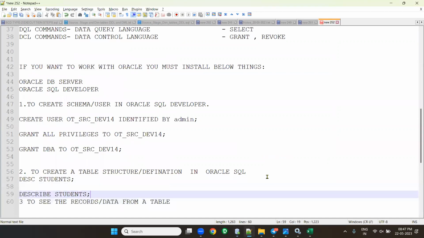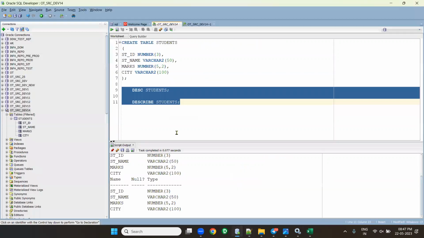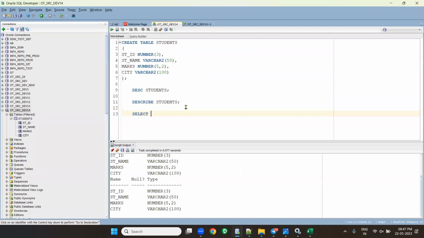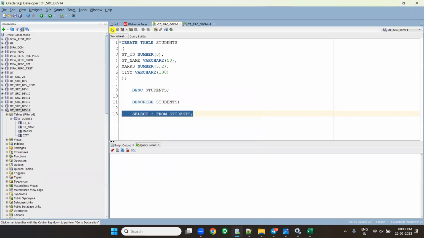You have to write SELECT star FROM. Star means all columns: select all columns from table name. In this table, we don't have any records still. We have only 4 columns: student ID, student name, marks, city.